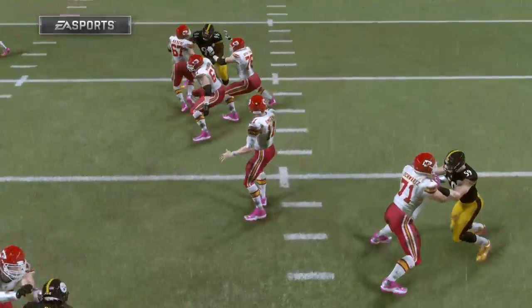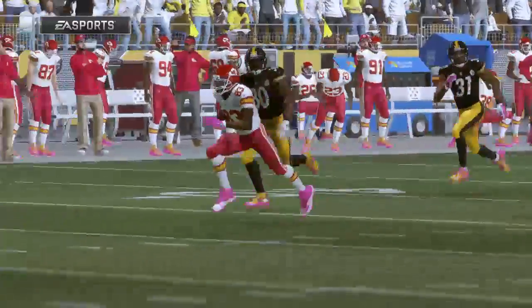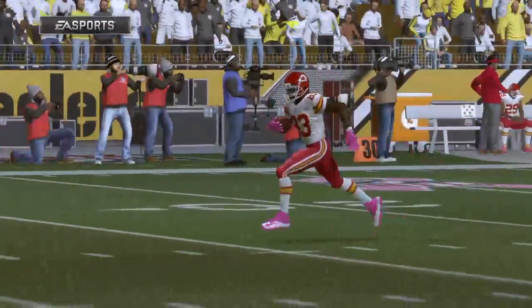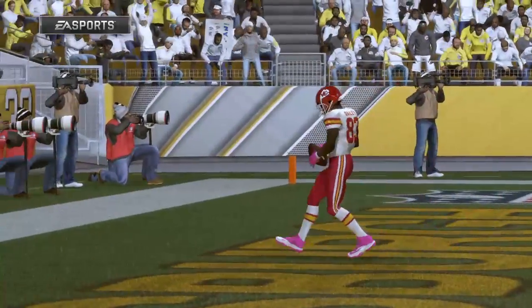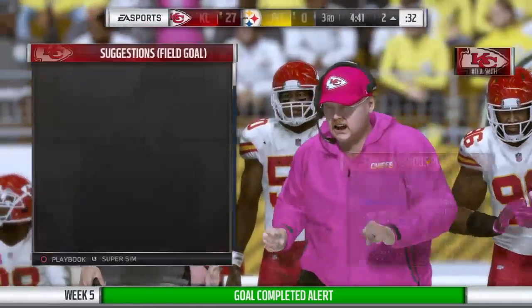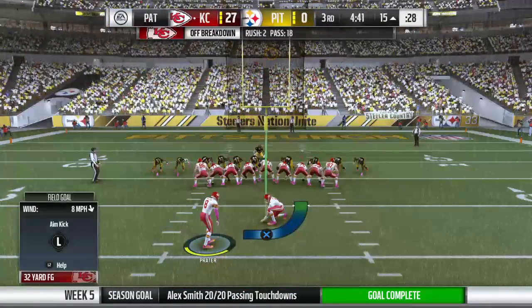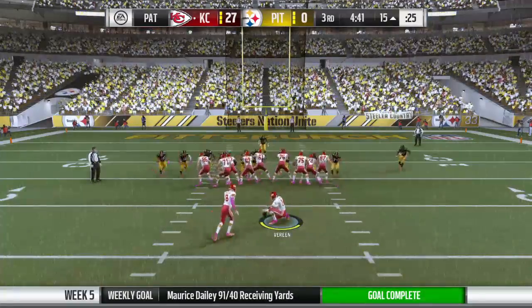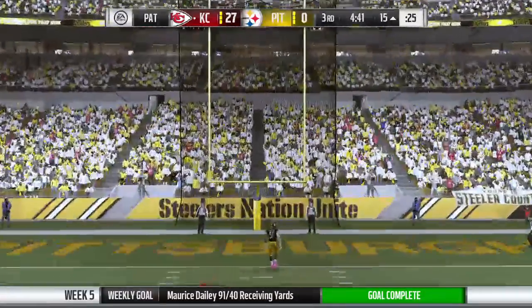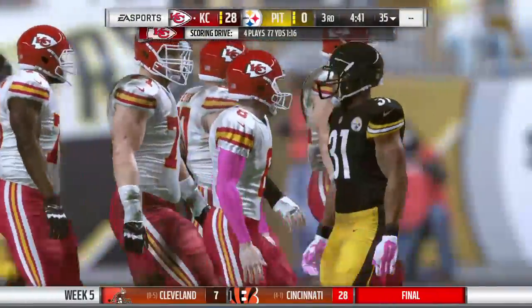So that's the rookie's first trip to the end zone, and I think it's safe to say one he'll always remember. Oh, without a doubt. That one is going to be imprinted forever. And nowadays, we're seeing rookies make a greater impact at that position at receiver than ever before. I think mainly because of the sheer volume of footballs that they catch in college. Prater on to add the extra point. It's good, and they stretch their lead to 28-0 now.